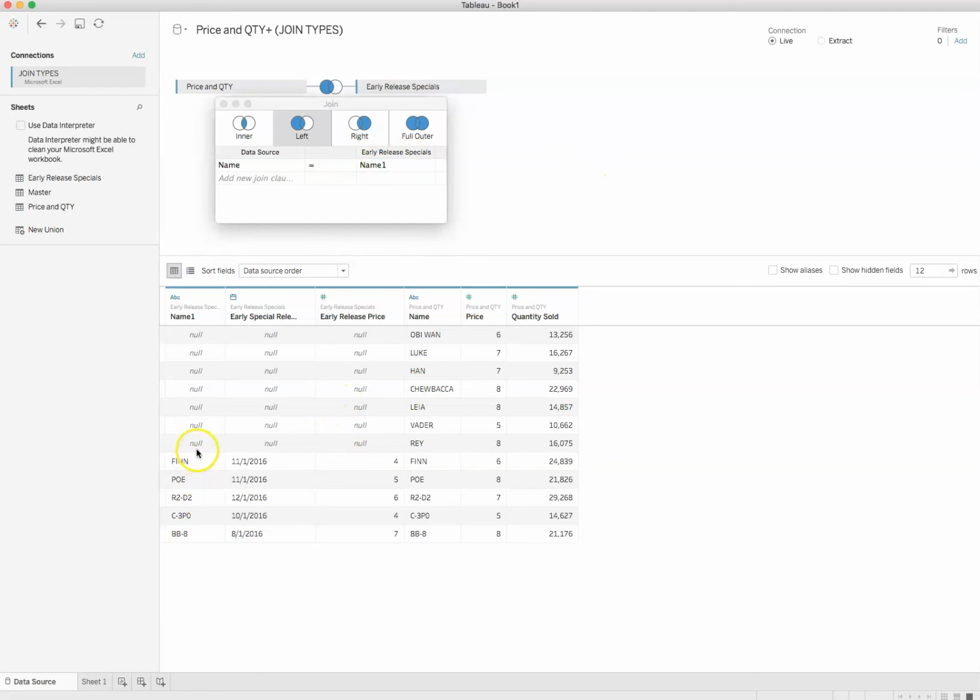And so what we've done is on the left join, we have all of the data from the left table, right? We have the data from the right table that matches in the left table, and every other row is a null because these values don't exist in the right table.